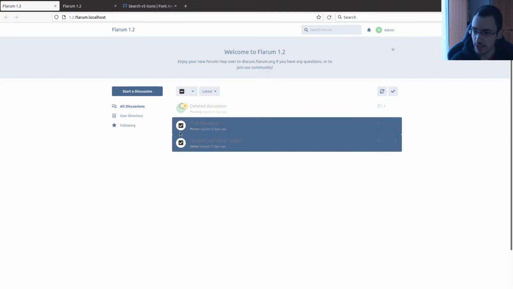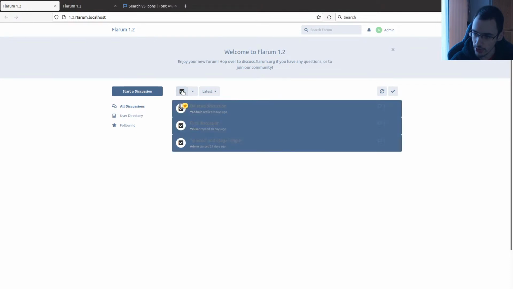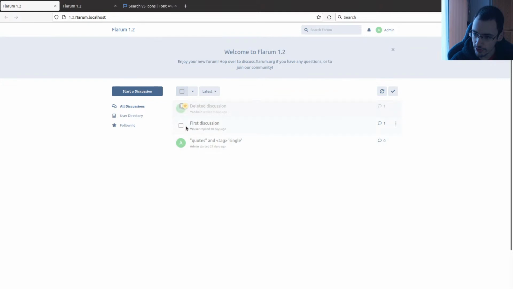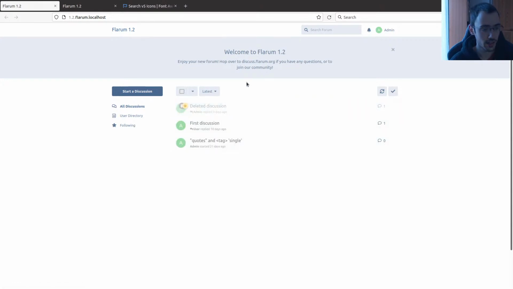We had the ability to check a checkbox for each discussion, and we had the global control where you could select all, nothing, or if you have a single thing it will show a different icon, and here we had a button to manually choose one or the other. And I think that was everything we managed to do last time.